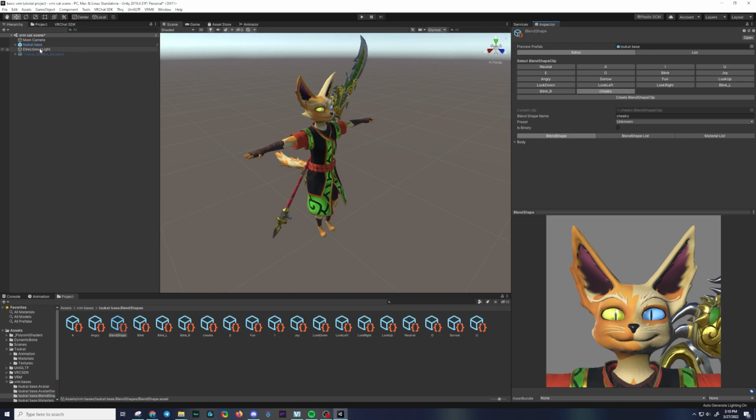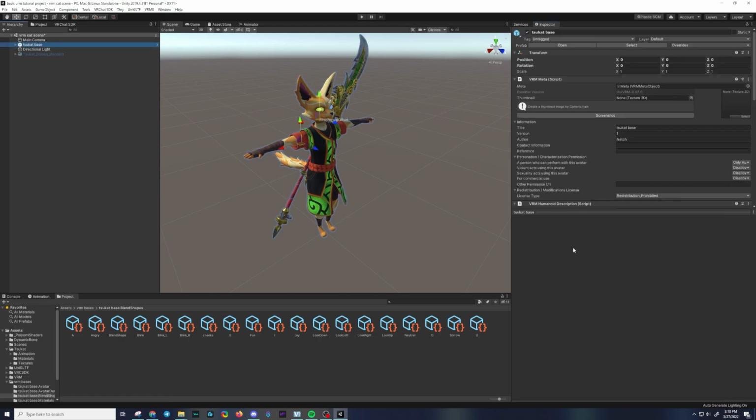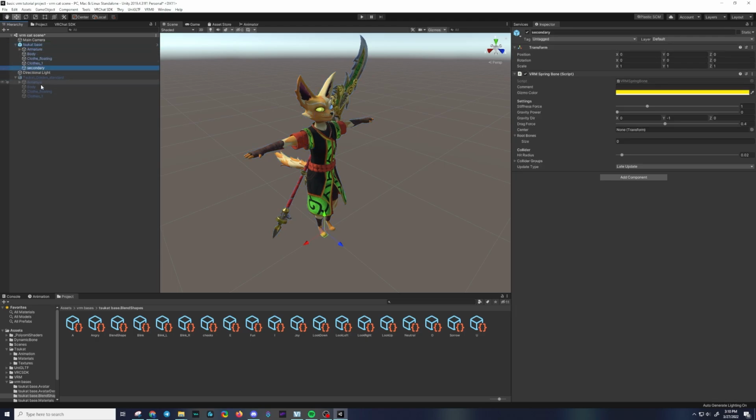So let's go back to the hierarchy of the character. The next thing we have to do is put on spring bones. So a VRChat character will have dynamic bones, or in the future, the physic bones that VRChat is working on. However, VRM characters are not compatible with dynamic bones, so you have to use spring bones. This character has dynamics on their jacket, their ears, and their tail.